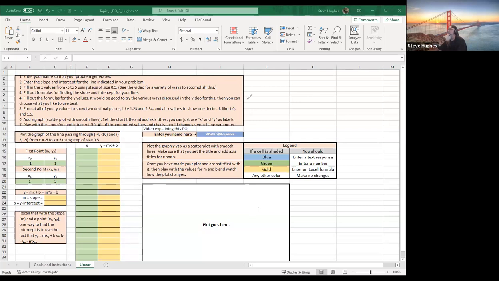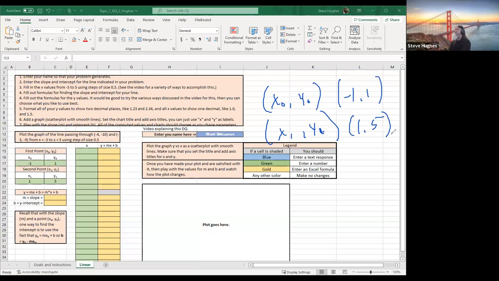I have 2 points. 1 point is the point x naught, y naught, and 1 point is the point x1, y1. All right, those are my 2 points I'm looking at. The first point I have put in here is the point -1, 1. The second point I have put in is the point 1, 5. We'll change that a little bit later, but for right now, that's all we need to do, okay? Good.